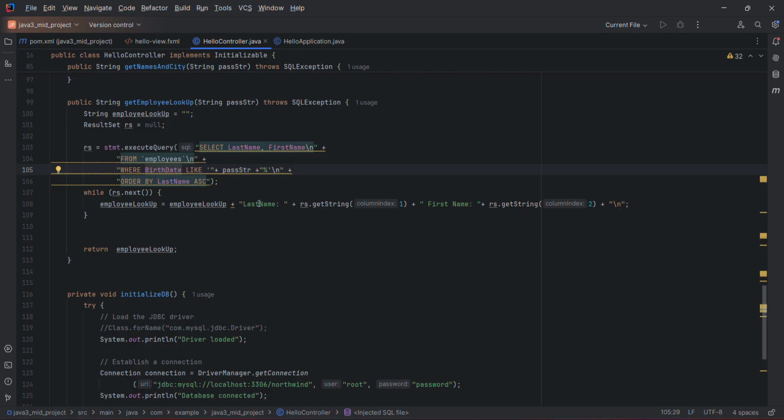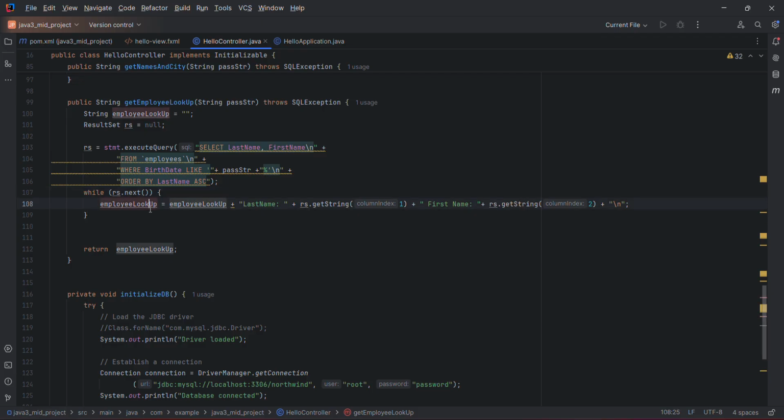So within the database, the date is ordered by year first. So I made sure I pass in the string of the year. Then I put the percentage sign right after that to ignore anything after that birth year. And then I order it by alphabetical order, within the query, by the last name.